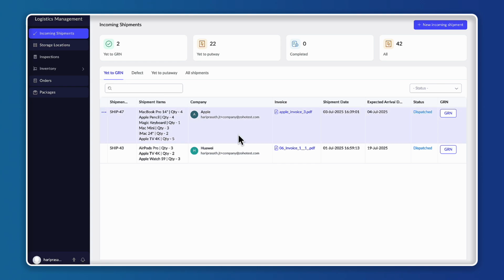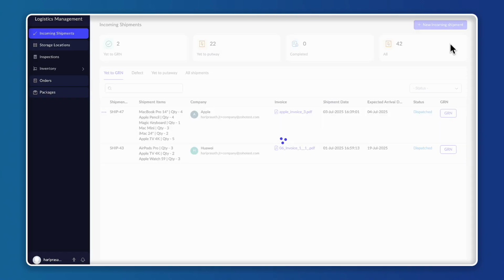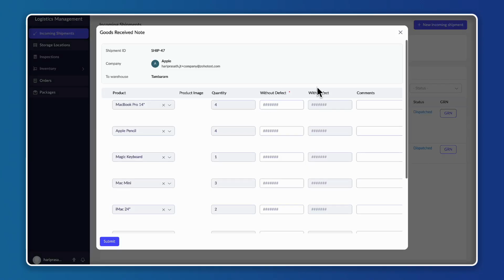Whenever an incoming shipment arrives, the logistic manager's responsibility is to check whether they have received all the correct quantities and without any defects within the products, right? Once they have checked all that information, they can go ahead and provide it within this particular UI.